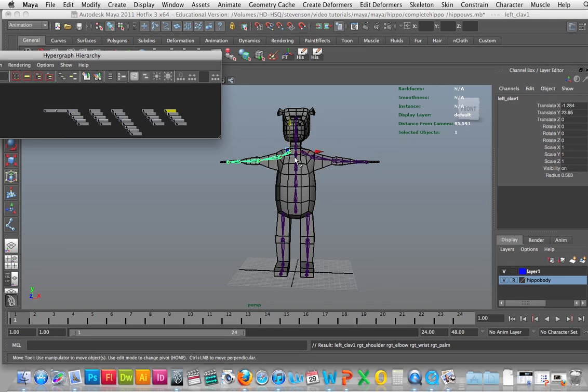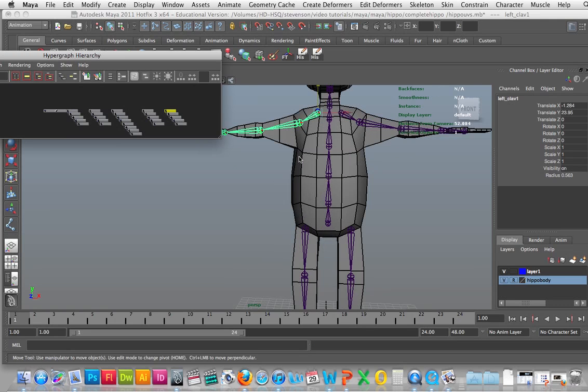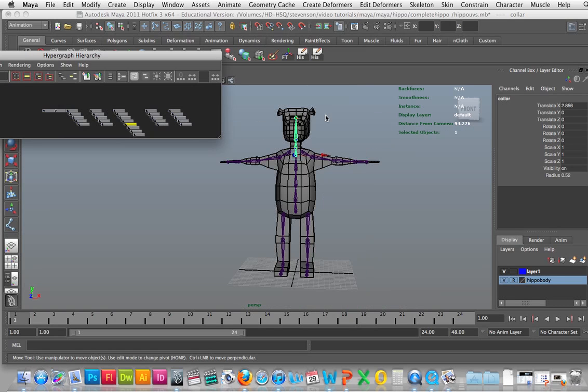Right, okay, so then I'm going to take that and mirror the geometry, and of course it doesn't join that, which is much better. Then I'm going to parent these to the collar. So if I look in here, you can see there's a spine, there's a collar. If I select the collar joint, it's a bit lower than what I wanted it to be.